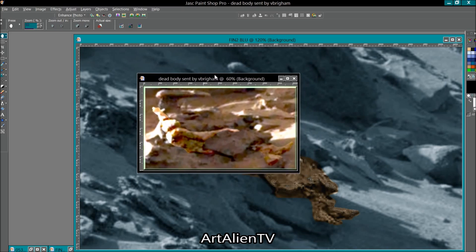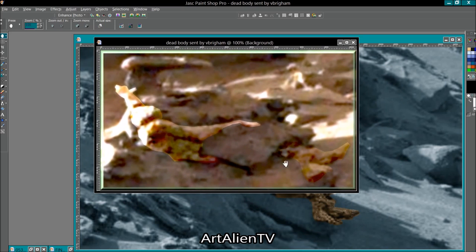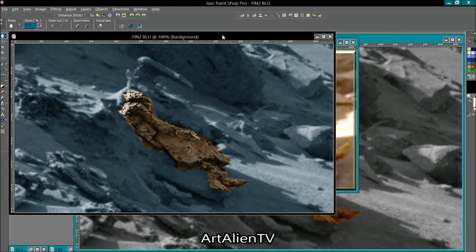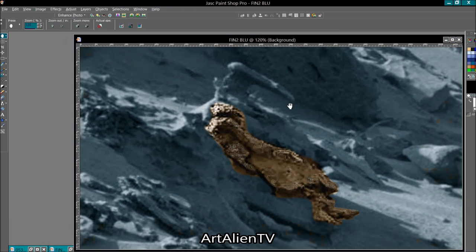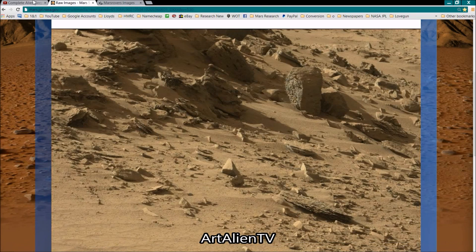This was sent to me by V Brigham, one of my subscribers and one of my team. And he did a slightly different cutout here, and he actually thinks that the dude's left arm is sticking out behind him, and he may well be correct. It does look like there's something sticking out there. It's hard to tell. There's something sticking up here. Now, I actually think that some of this stuff around this strange object behind is organic growth. And if I show you the original video, it goes into a little bit of detail about that.